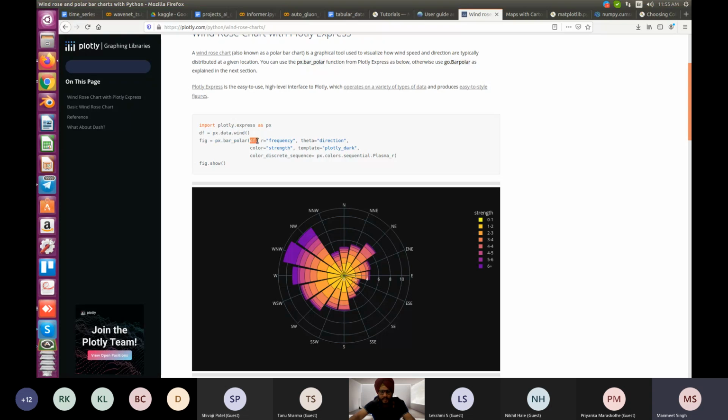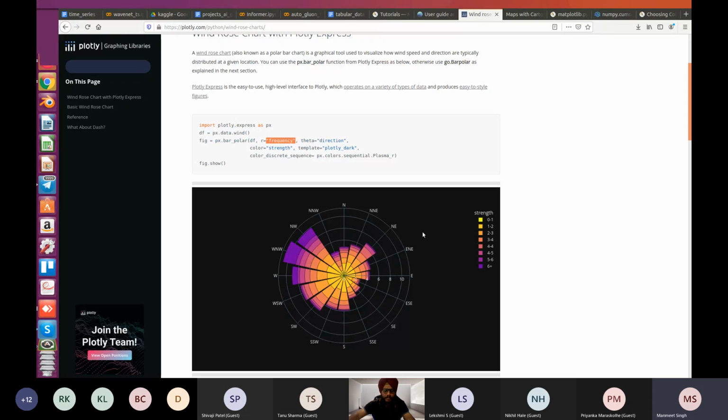You are passing this data frame. What is the r? So r, theta. r is the frequency, so how many times. In this direction, west northwest, the wind, for example, is happening more times as compared to the east direction. So r is the frequency, r is the radius.